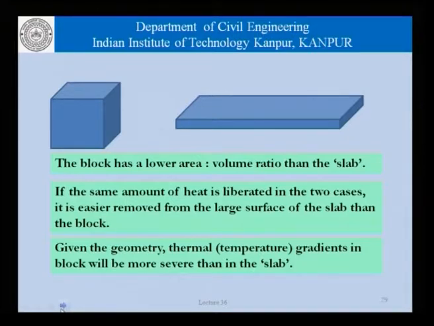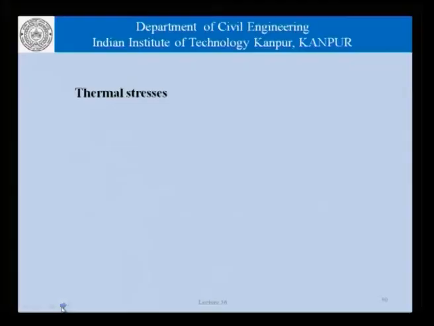Now, this is the crux of the discussion as far as mass concrete and thermal stresses are concerned, something we have talked about in greater detail earlier. We have talked about the temperature variations over time, where the temperature in the concrete block changes on account of the continued hydration and the release of the heat of hydration. The extent of temperature rise depends on the difference between the heat that is generated and the heat that is dissipated by way of radiation, convection and so on.